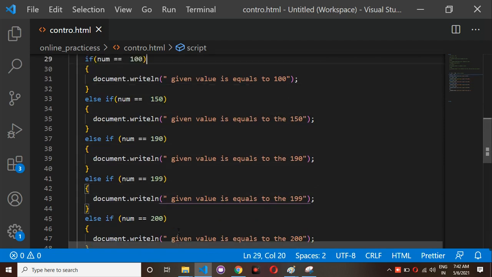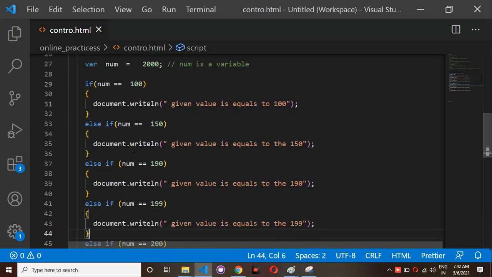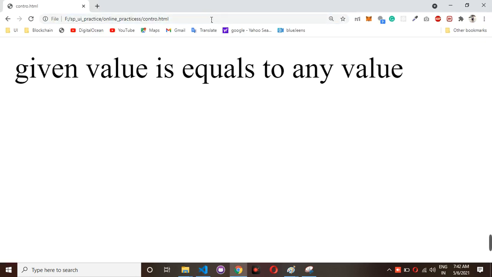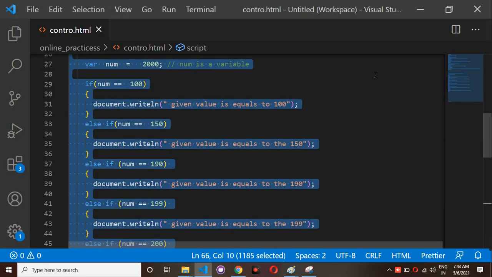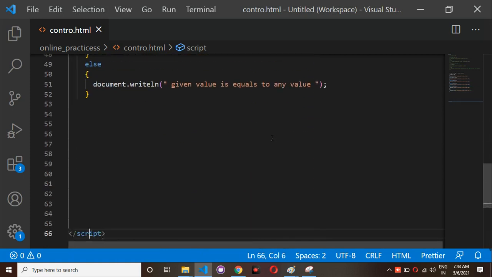For example, if here I am giving 2000, the condition is not matching either the if block or the else if block, so it is not working. Then finally we can say, see, given value is not equal to any value. If the if block is not working or else if is not working, the last and final one, the else block, will execute. Without the else block we can't show the results to the customer or user, for knowing whether a condition is true or not.